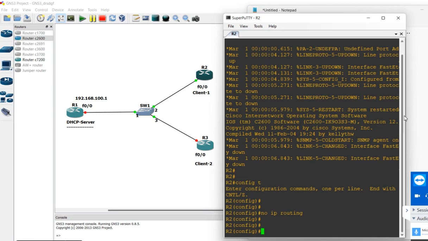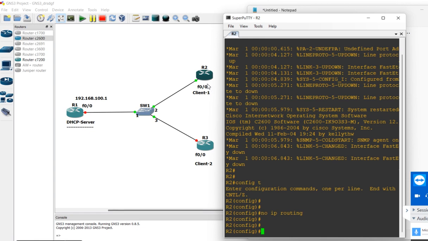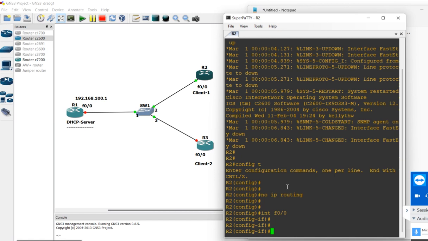Okay, after that we need to set the interface name. You can see on client 1 the interface name is F0/0. So put here the command interface F0/0. Okay, after that there is no IP address on client 1, so here type the command ip address dhcp.